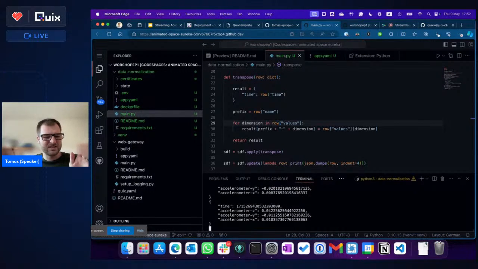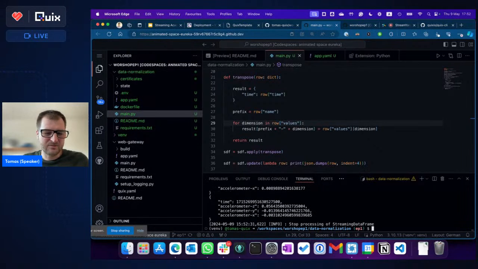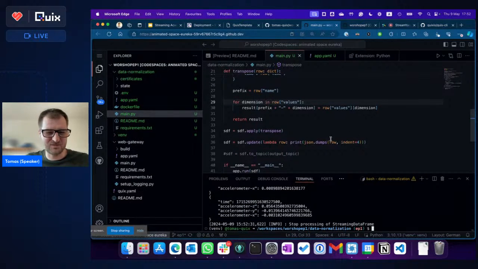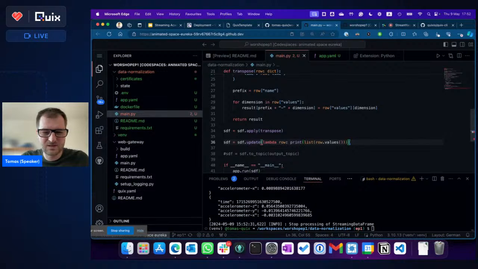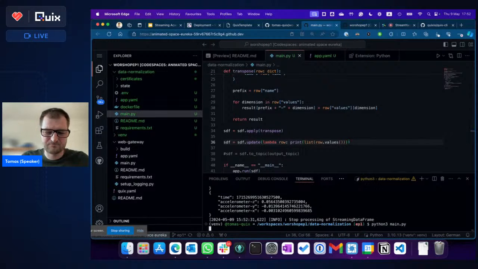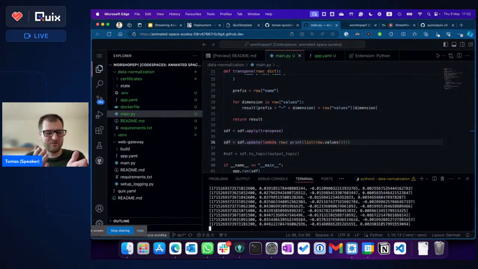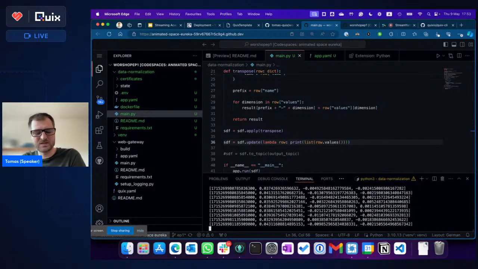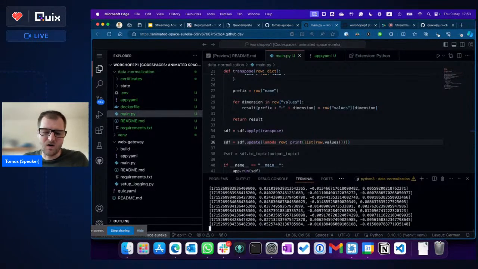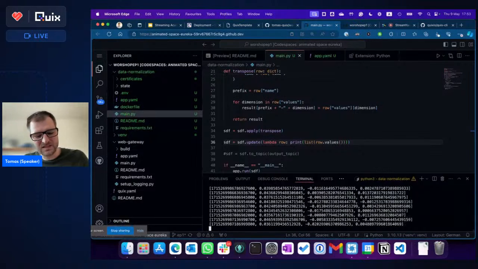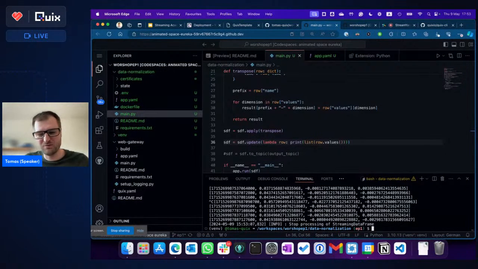Great. So now we're getting nice data in the output, and we no longer need to print this as JSON because we finally got our streaming data frame. So let's get rid of this JSON here, and let's just get a nice tabular printout, shall we say. Now that's better. So we have the first column timestamp and then 3 columns representing different dimensions of our accelerometer readout. So great, this is almost what we wanted to achieve.